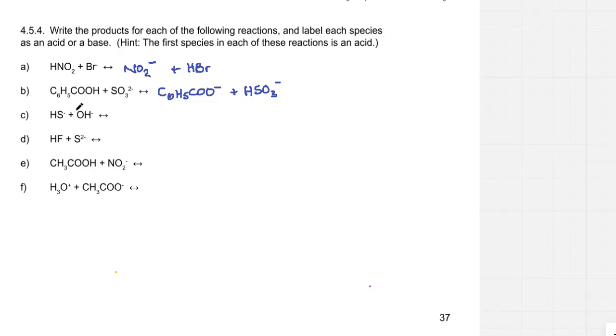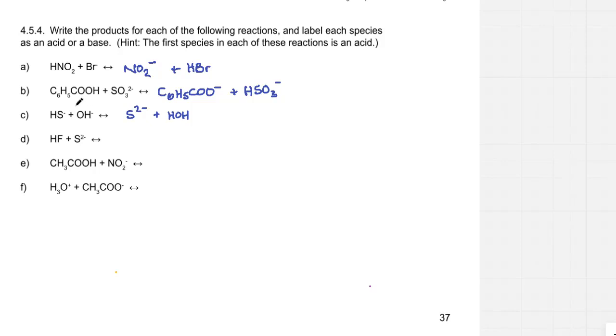Okay, here, OH is kind of the archetypal base, so this is definitely going to take a hydrogen, and this, HS, is capable of giving one. So if this gives away a hydrogen, we will get S2 minus, because that lost a hydrogen, its charge went down by 1, and the OH gained a hydrogen and became, you can write HOH if you want to, that's a valid way to write water, or if you write H2O, that's fine as well.